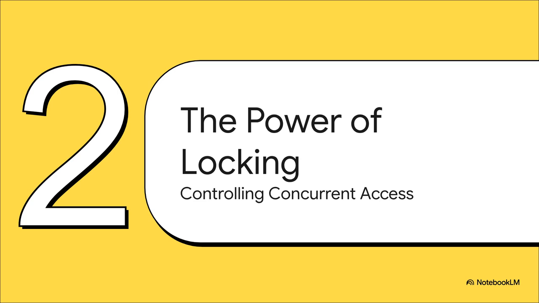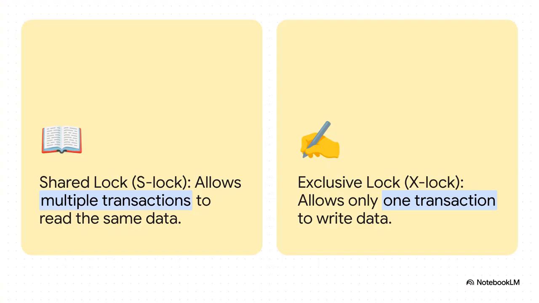So, how does our guardian actually enforce these ACID rules, especially isolation? I mean, how does it stop all those transactions from stepping on each other's toes? The answer lies in something pretty powerful, locking. To make sure transactions stay isolated, MySQL uses locks, and they come in two main flavors. First, you've got a shared lock, which is for reading. You can think of it like a bunch of people reading the same book in a library. No problem there, right? But then you have an exclusive lock. This is for writing. If you want to make notes in that book, you have to be the only one holding it. This stops anyone else from reading or writing until you are completely done.